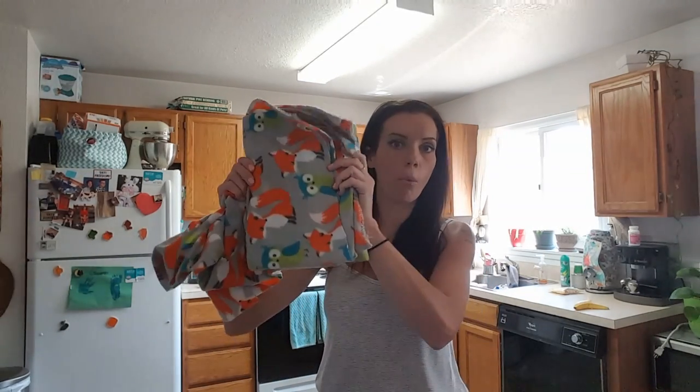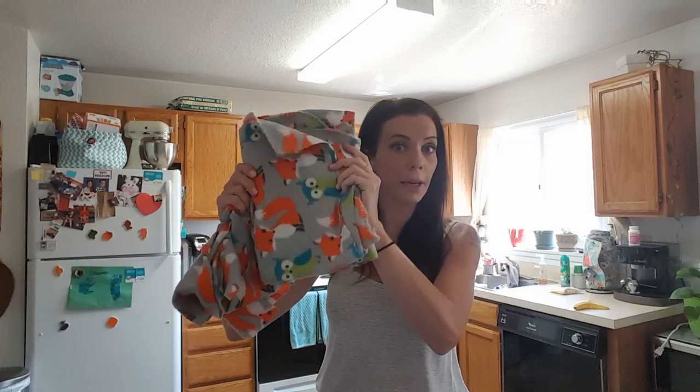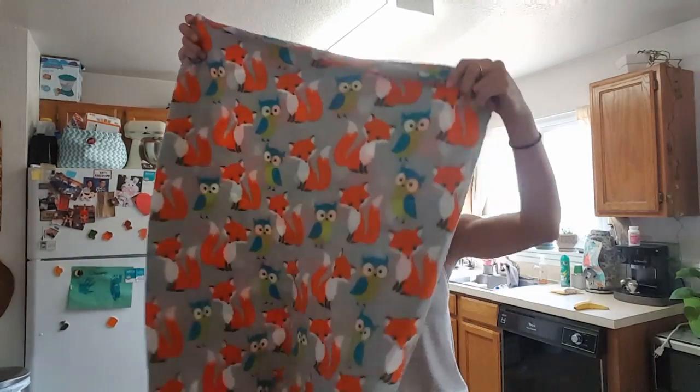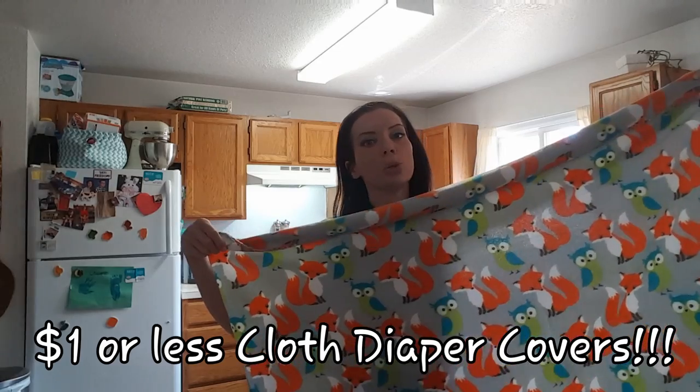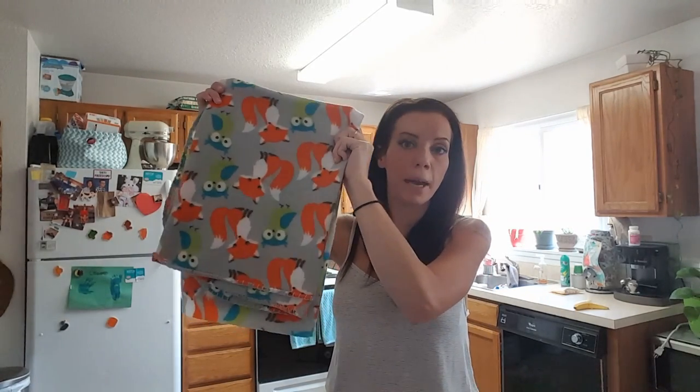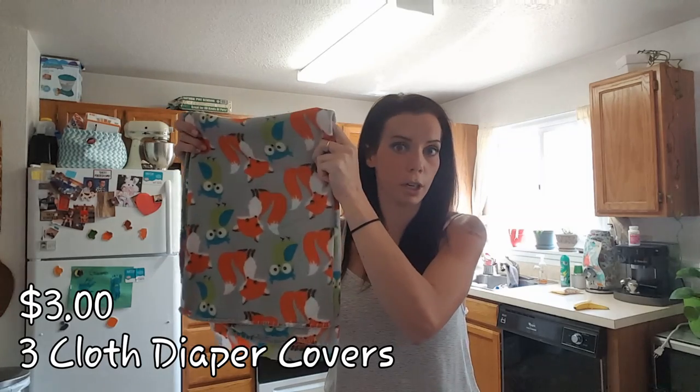I bought this one at Walmart for $2 or $3, and it's big enough to make, I already made one cover out of it. I could at least make 2 or 3 more covers out of it. And so that's cloth diaper covers costing literally about $1 a piece or less. If you bought a blanket and made, say, 3 covers, that's $1 a piece for your 3 covers.